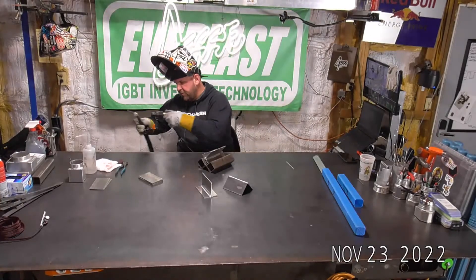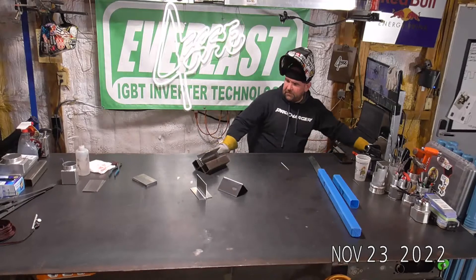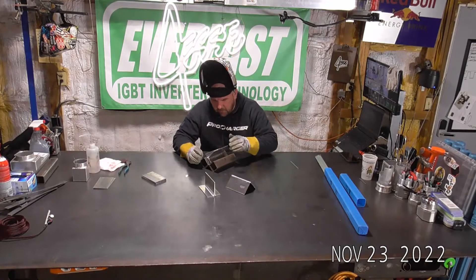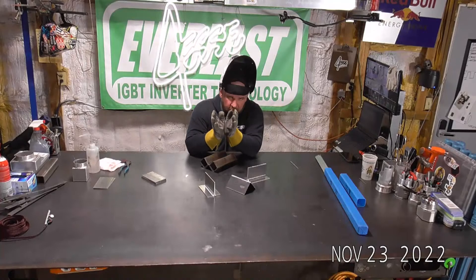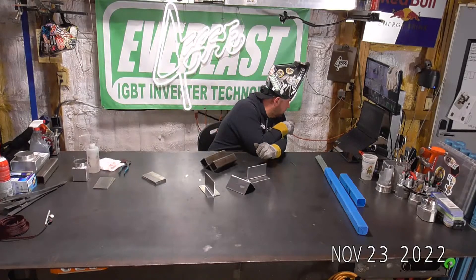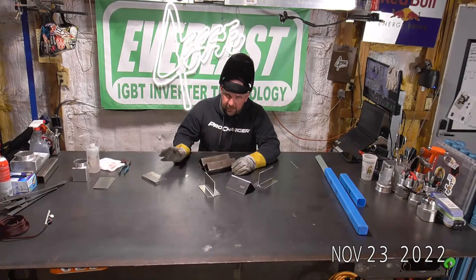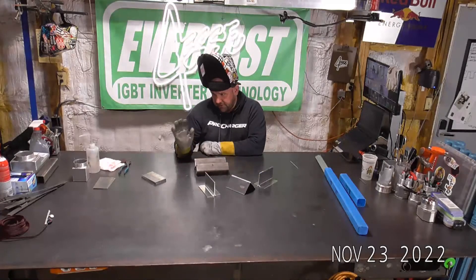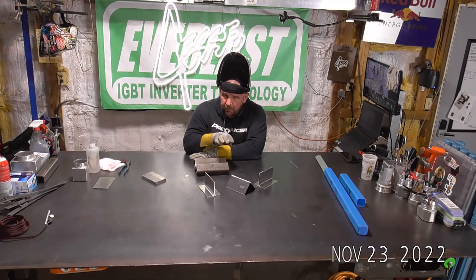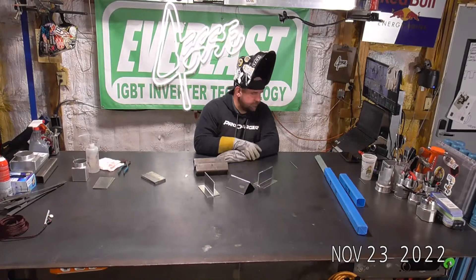There we go — that was a really nice taper. If you guys are used to running the EXT, it tapers off pretty well, it's not too bad, but you can obviously tell that even without it quite adjusted the way I'd like, this machine tapers off really, really well. On DC, I saw someone asked a question about DC — this thing is a running son of a gun on DC too. The starts are super crisp and we don't even have those dialed in exactly the way we want yet, but leaps and bounds better than the EXT.